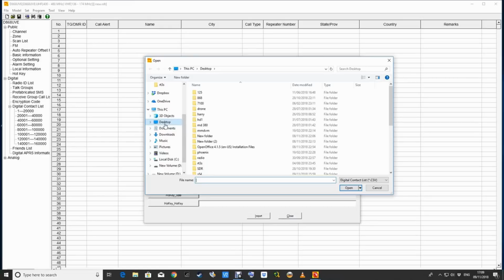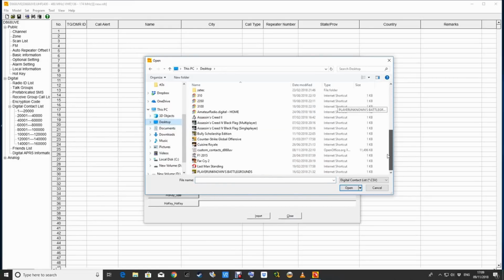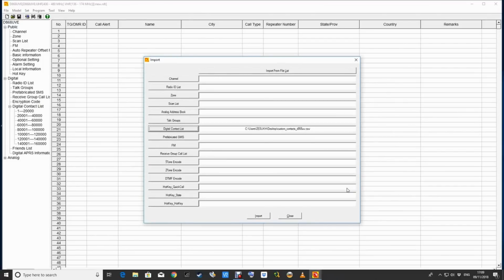And it's on my desktop. And it was called Custom Contacts. So I'll highlight that, click Open. So that's telling it where it is. It's not in the software yet.